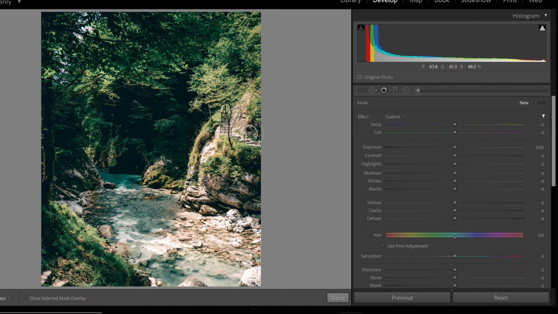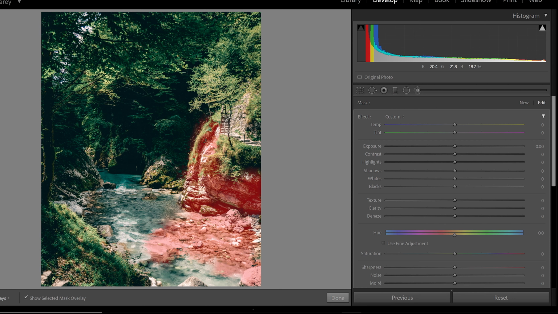The first brush, I'm going to press O. As soon as I press O, you can see that here it's a check mark. It means we're going to see what we are selecting. We're going to take out this overexposed part. So we're going to mark just the part that is overexposed, all of these, all of these, a little bit here, but I'm not going to touch the bridge because I want the bridge to be visible.